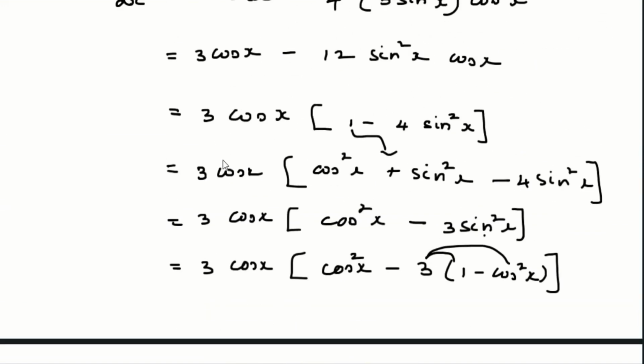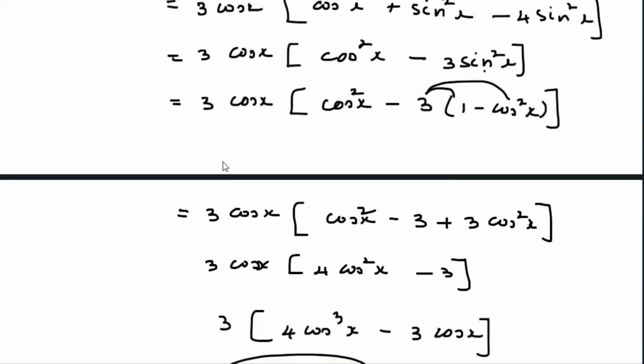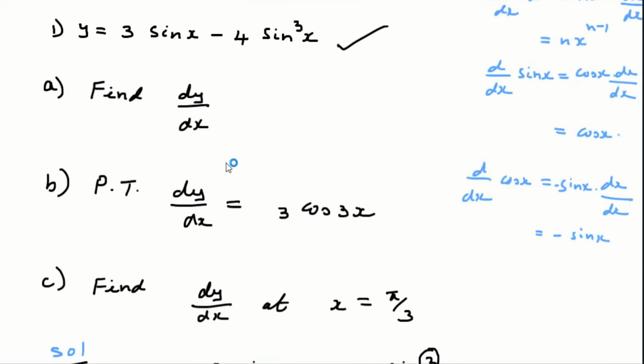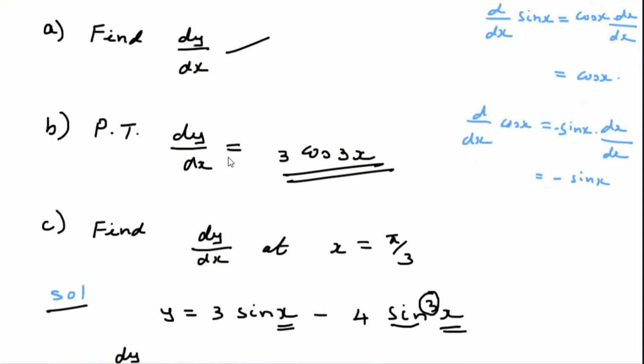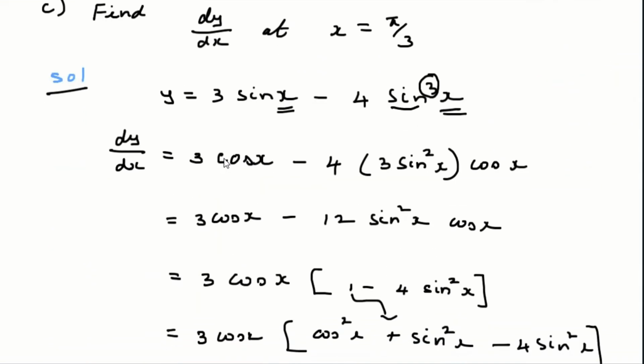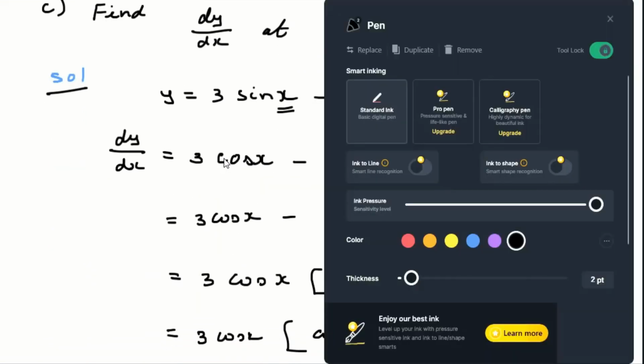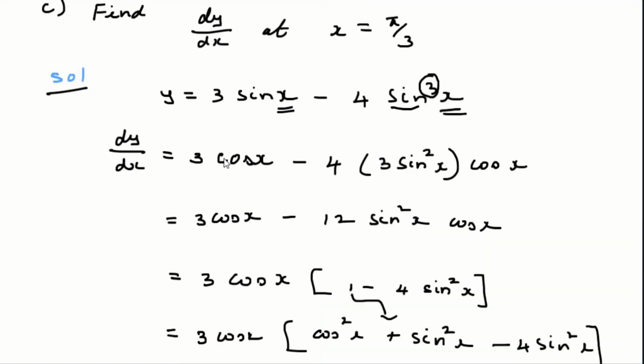But again, this is one method of doing. But look here, children. Prove that dy by dx is 3 cos 3x. Simply, you look at the answer. The first subdivision, find dy by dx, and you have ended up with this answer. It is well and good. Nobody is going to question you. Up to this, if you leave it as the answer, it is fine. Nobody is going to question you why you did it like this.